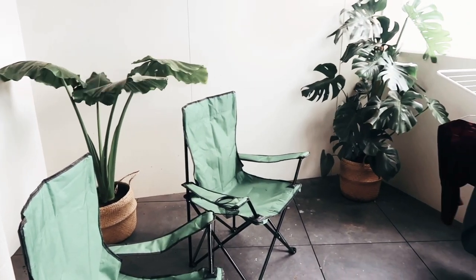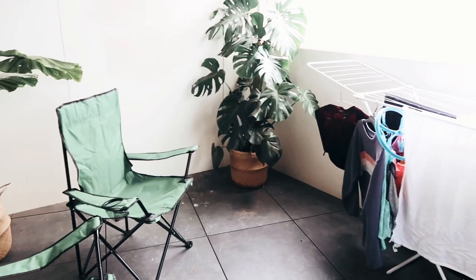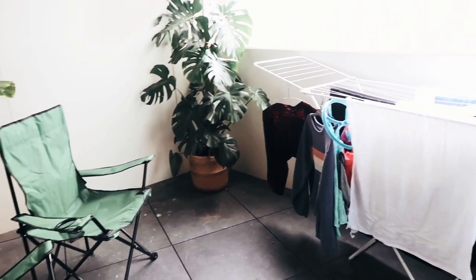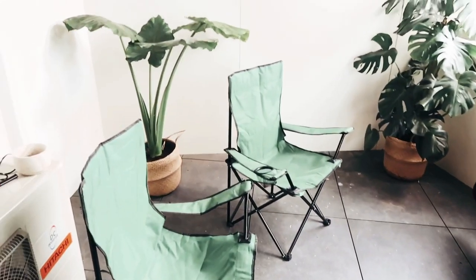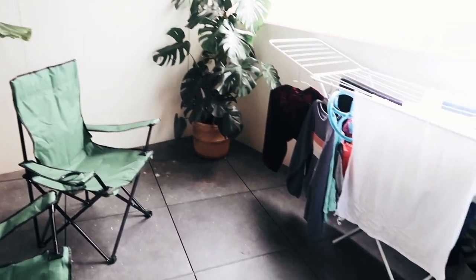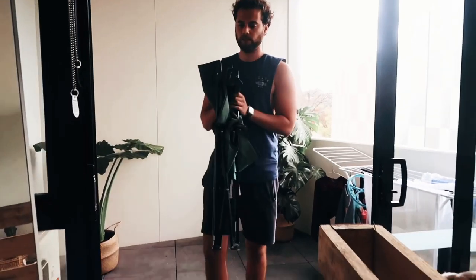Hello guys, so this is what our balcony initially looked like. Those chairs were meant for road trips, but since Melbourne was in lockdown, we couldn't really do much. So we popped them there, the plants we already had, but it's a bit of a weird shape and we just wanted to do something nice to it. So we started by obviously clearing out the balcony.